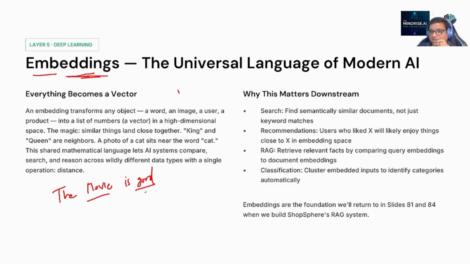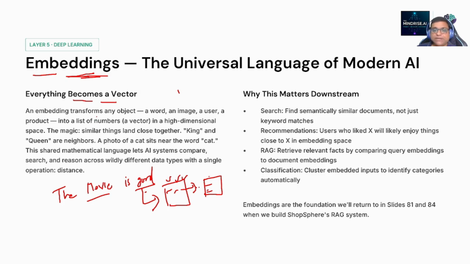No. But the machine can translate this good into a numerical format so that it can apply any application like sentiment, extraction, classification, whatever. It only understands numbers. So embeddings are how words become numbers.